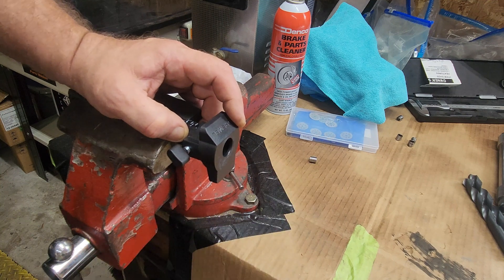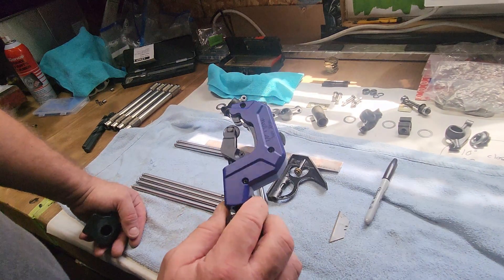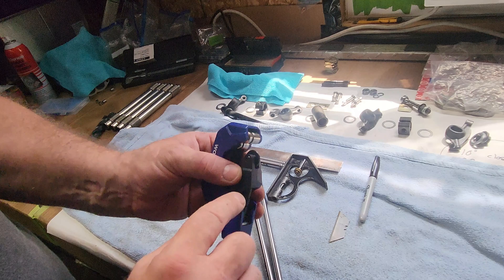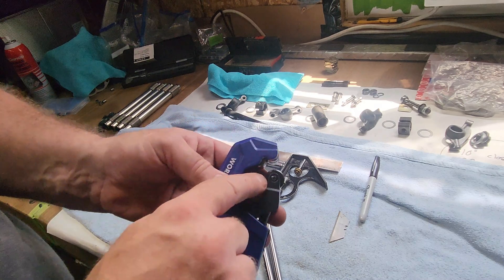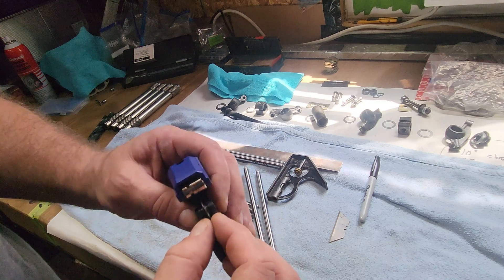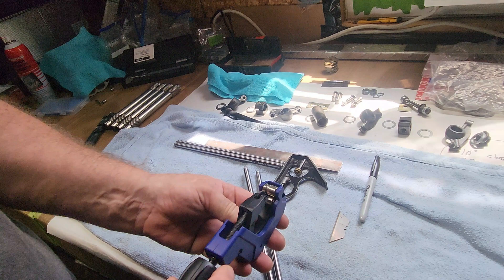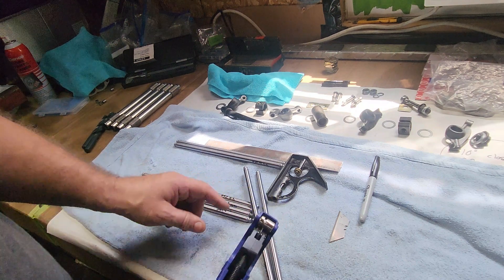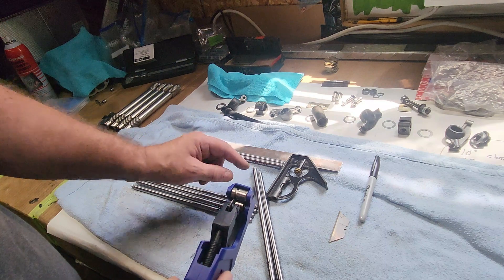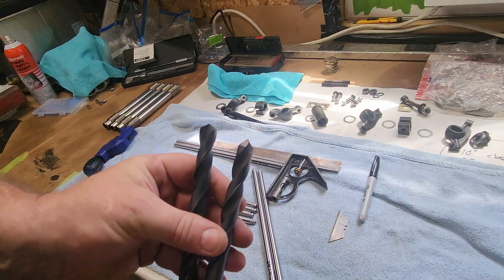So maybe I need a different blade — whatever. Moving on. What I ended up doing, I went back to Plan A. One thing I recommend: if you use one of these, make sure it's tight. There's a little tightening screw right there — this thing gets loose. As long as it's fairly tight, you line it up right on your cut or just outside of the cut so that if you need to, you can grind a little bit down.